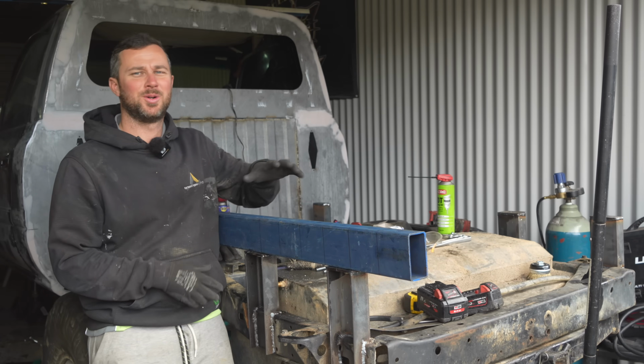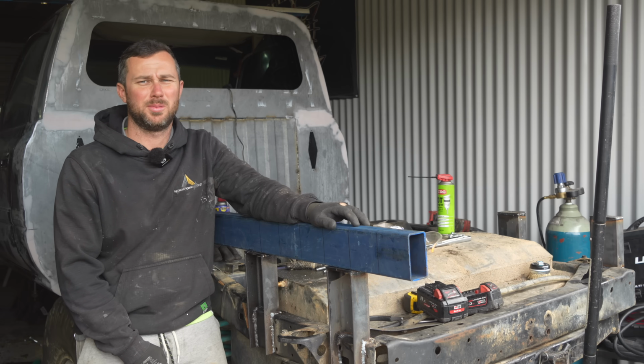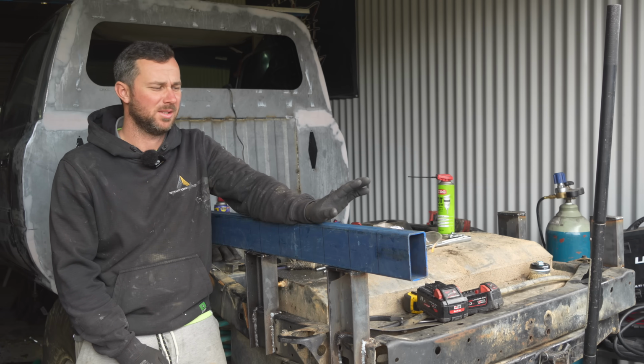I went to the steel shop this morning. Another rainy day in Canberra, which is inevitable at the moment apparently. Lots of rainy days, but that just means more build time.